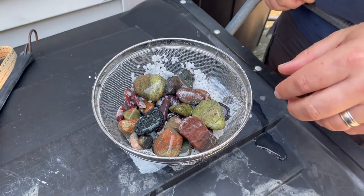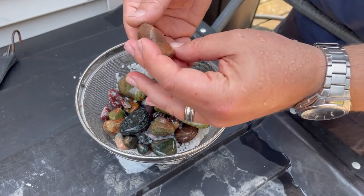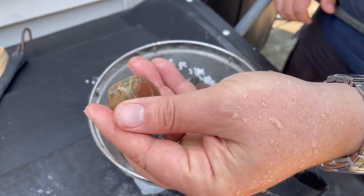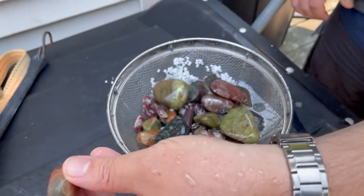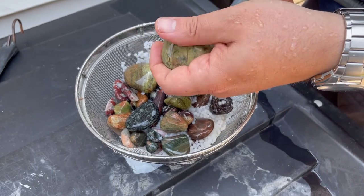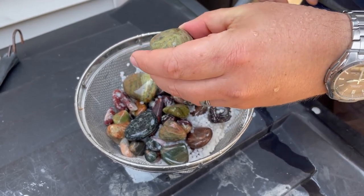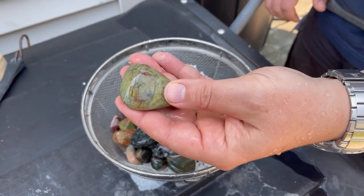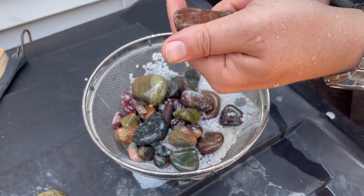We got the rocks out — let's take a look at what we've got. These are some of the ones I've been polishing for about a week. We've got a piece of unakite there — it's a red and green, feldspar and epidote. Very pretty. Still a little bit of a nick on the far side, but we'll set it out, let it dry and make sure it looks okay. They should be just as shiny as they appear right now when they're dry — they feel very, very smooth. This one I'm guessing is a piece of epidote — it's gorgeous, it's got all sorts of cracks and stuff all the way through it. We'll set these out and let them dry. This was one of the pieces we found up north in the Keweenaw — it had a bunch of lightning strike patterns all the way through it. Looks really nice.